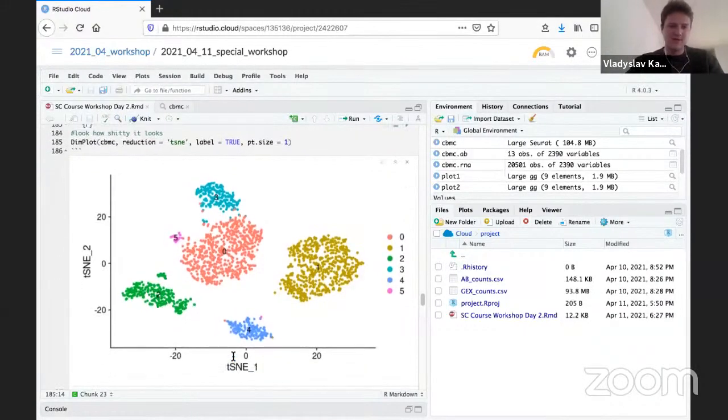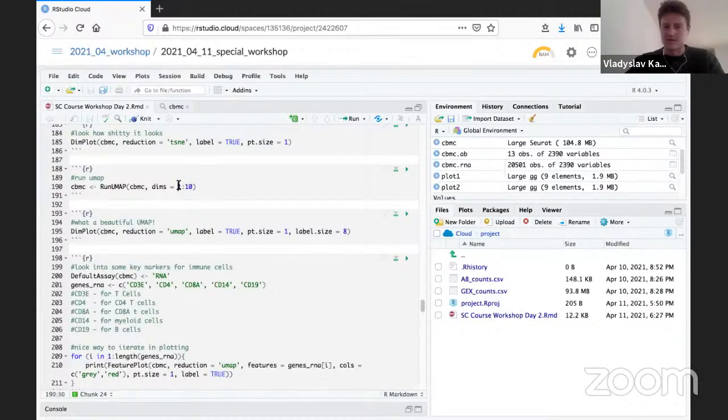The major criticism of t-SNE, and why I don't like it, is that, as you see here, the distance between clusters in t-SNE, like the distance between 0 and 2, doesn't tell you much in comparison to other dimensional reduction techniques. With t-SNE, I cannot say for sure whether my cells 0 and 2 are more related than 0 and 1. That is the major criticism of t-SNE, and that's why I would not prefer to use it. So let's delete the output and go to the good technique.